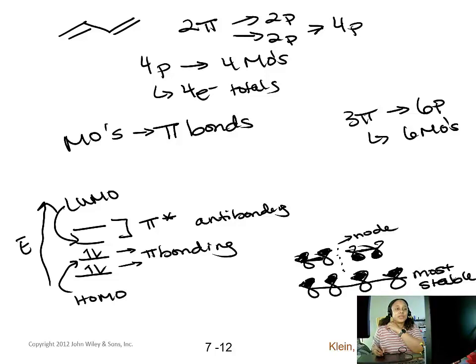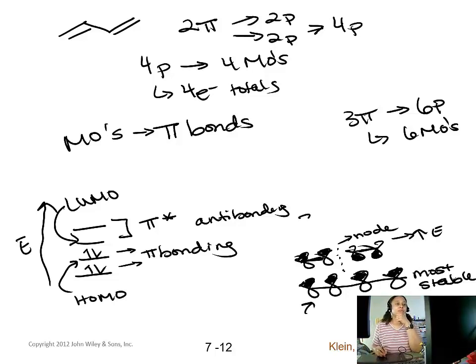A node is a place, like I said, where no electrons can move through. And this is what causes a higher energy. And so it turns out that as I move up with my molecular orbitals, we start having nodes there. So you can't have the same combination, right? Once everybody's in phase, there's no other way of making them in phase. So they're all in phase. So what other combination can my molecular orbitals take?